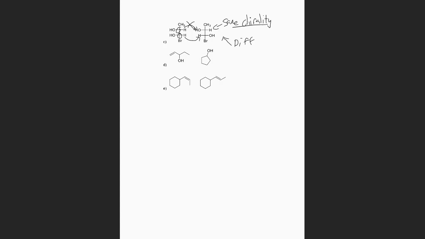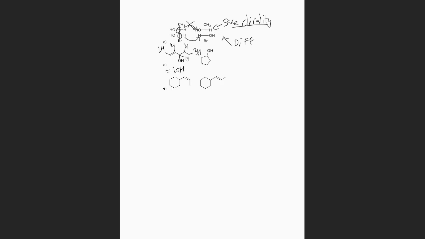Okay, so let's go over this. At first glance, yes, Emily, good. These are constitutional isomers. You can tell they might be constitutional because they both have 1, 2, 3, 4, 5 carbons and 1 OH. So we need to check the hydrogens to make sure. This has 2 hydrogens, 1 hydrogen, 2 hydrogens, and 3 hydrogens. So this has a total of 2, 4, 6, 10.